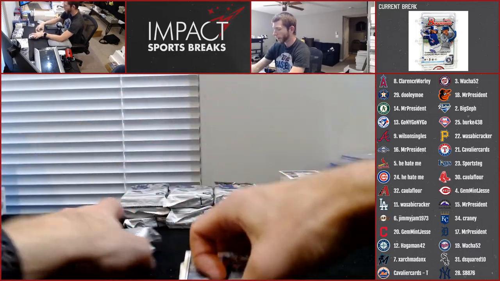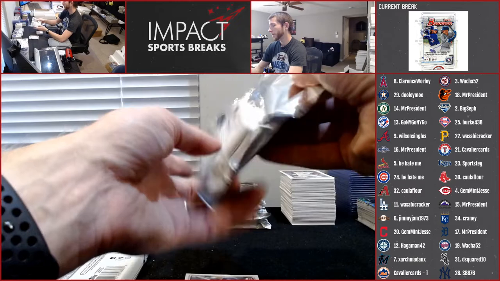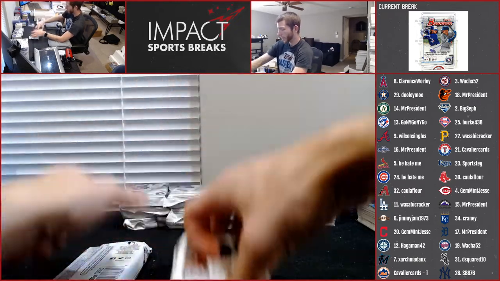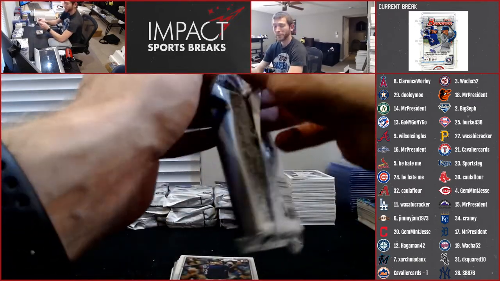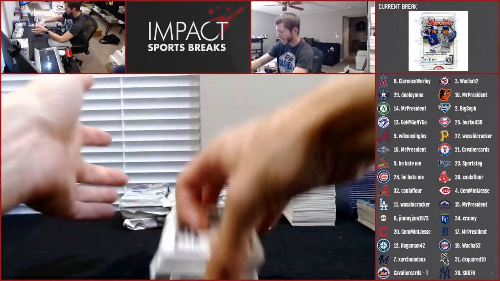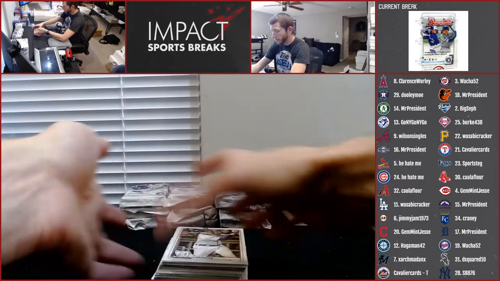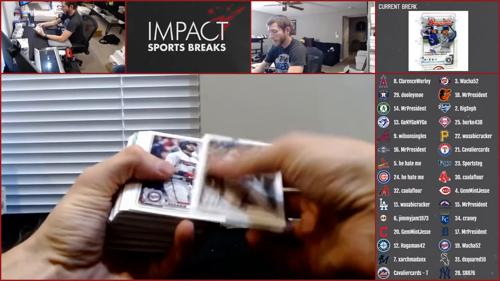I don't even know if we've got a... I think we've had one Laura Chrome base. It's the only big Chrome base so far. Can't remember if we had a Poisson. We might have. I know we hit one Duran. That's about it, though. All right, here we go. Box 4.